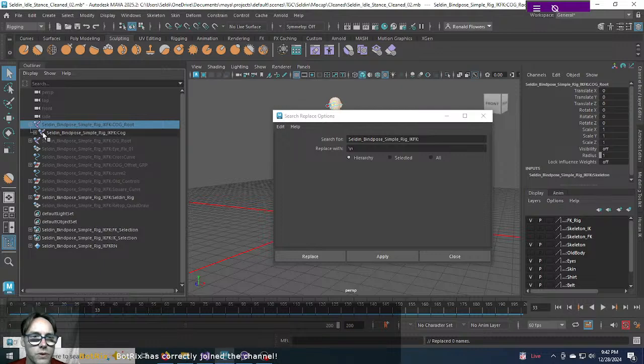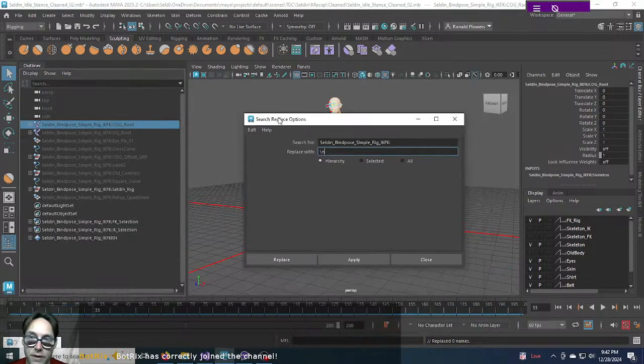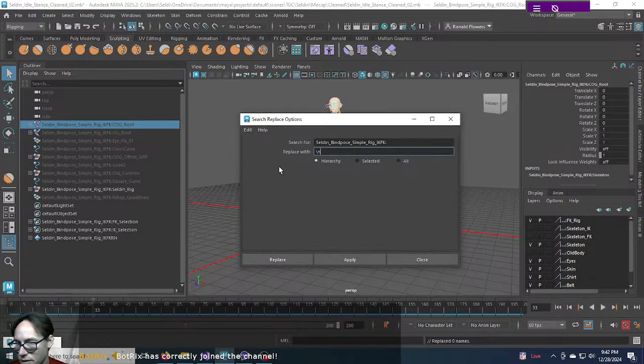Now it either hasn't worked or it did work, but then there's a glitch, so I don't know. Sometimes it doesn't update right away, so I'm going to close this and reopen it. Doesn't look like it went. It might not because I'm on a reference. Some things are kind of forbidden. Yeah, it says replaced 0 names here. Let me try /n. I just put like an L here. Yeah, so it's because I'm on a reference. I probably can't do it on the reference here.